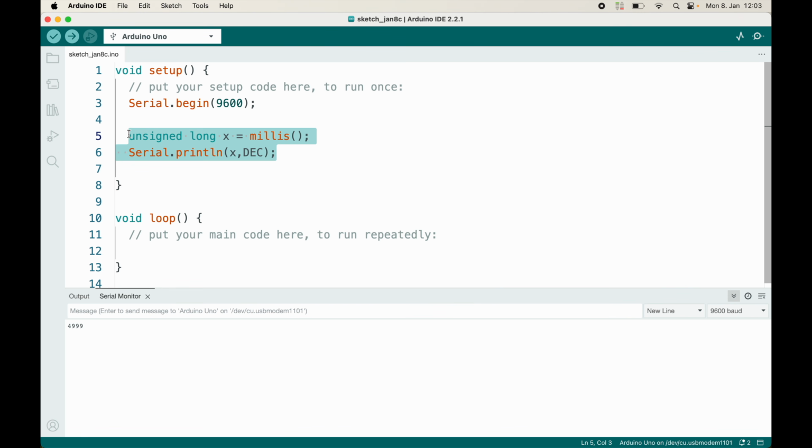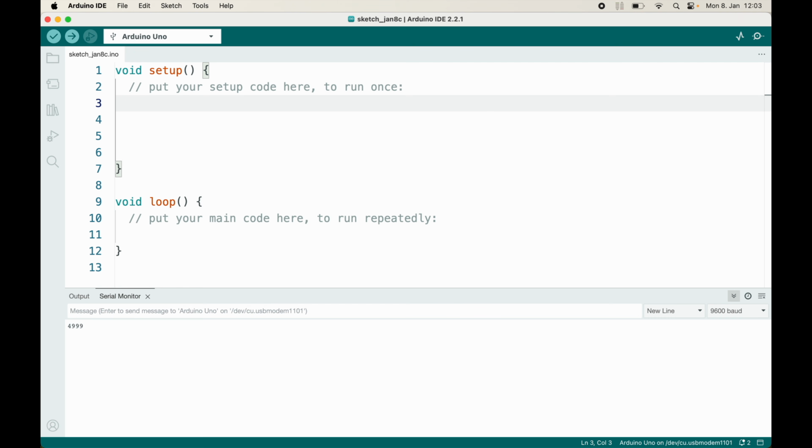So how it works is Arduino starts up a timer in the background. So timer 0 is just incrementing a number in the background without us doing anything. And by calling the function millis, we actually take a look at this value. And we ask Arduino, please give us this value. And then we get back the milliseconds since Arduino started. And the nice thing is we can use it to write non-blocking code because delay blocks everything. You can't do anything while delay runs, except for interrupts. But if we get rid of delay and use millis instead, we can do so much more. Now let me show you what I mean.